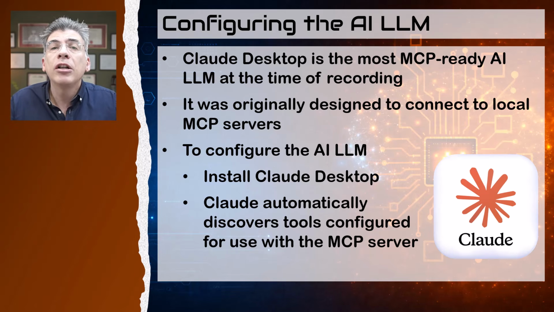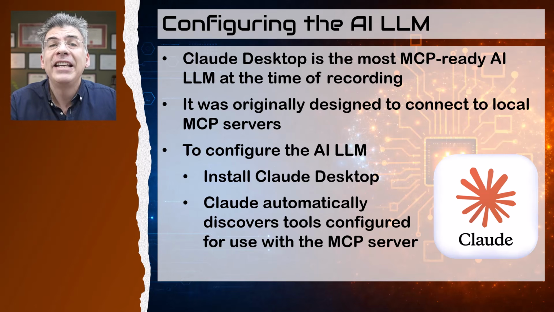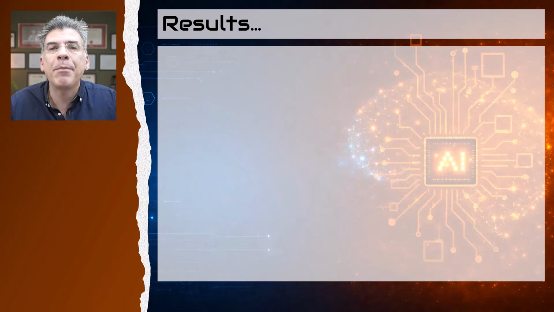At that point, Claude isn't talking to CML directly, it's talking to the MCP, and the MCP is handling all interaction with CML. This keeps the setup local, fast, and secure, which is exactly what you want for a lab environment. Now at this point, you should be able to talk to your CML in natural language via the Claude Desktop interface. Now, the results of this setup are phenomenal.